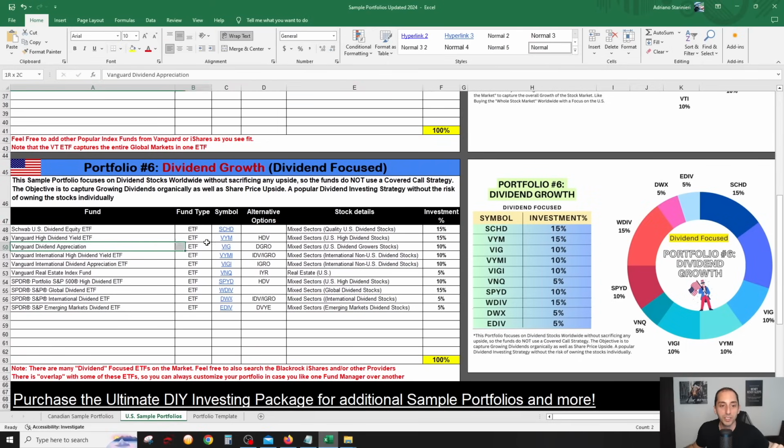You have the Vanguard Dividend Appreciation. So this focuses on US dividend stocks that grow over time. So you have the VIG, VYMI. This is going to give you some international exposure, dividend stocks outside of the US. Here's another Vanguard International one, VIGI as well. VNQ for your real estate. Got to have a little bit of real estate in there, which typically, REITs give income. And then I put some from Spider, which is another big provider like Vanguard, BlackRock, and Fidelity. You have the Spider S&P 500 high dividend ETF, the global dividend ETF.